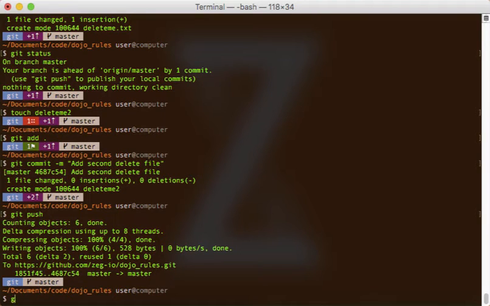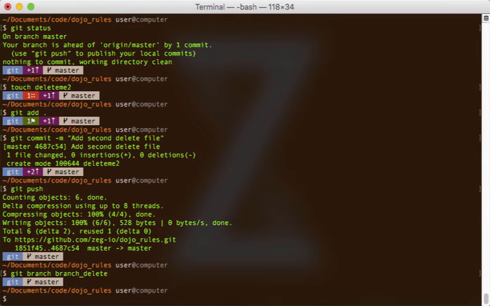So if I create a new branch, and we're going to call this one branch delete. Okay, and now I'm going to change over to it. Oh, and I'm able to, and I keep forgetting that I am, but I'm able to autocomplete.